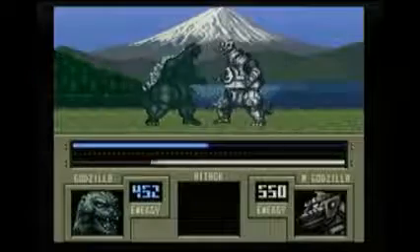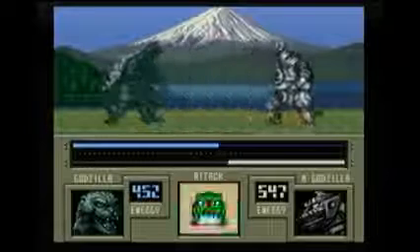Now things start getting a little complicated because you can't use your atomic breath on Mechagodzilla, or else he's going to use his deflector shield and then shoot a big missile at you. There is a way to use your atomic breath, but it has to be what they call hyper breath. Basically, it's just more powerful and it shoots really fast. That's the gist of it.